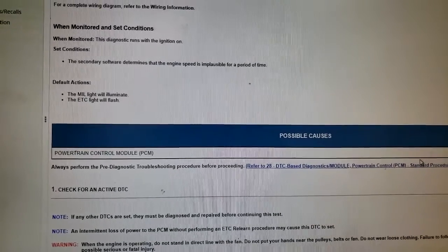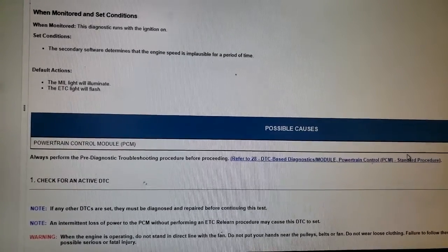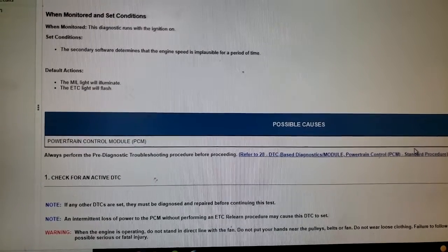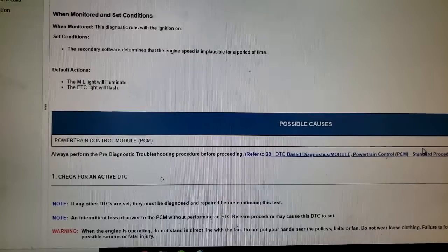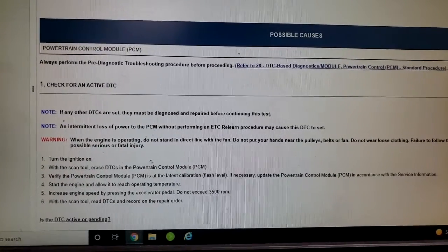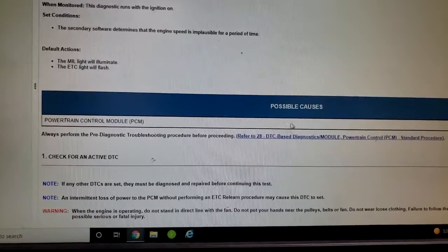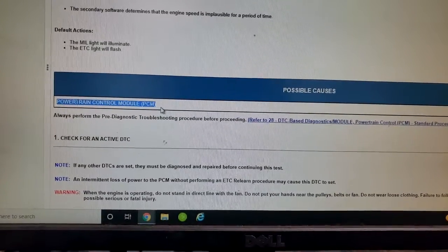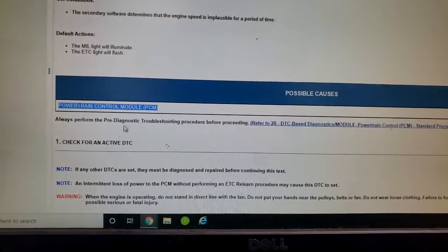All right, so I'm going to look around the car and go talk to the customer, see if they have anything battery related. Have we lost power supply at one point? Have we disconnected the battery? A lot of things come into play, guys. Do not just look at a possible cause and automatically assume you need a PCM. Although this could be a problem.